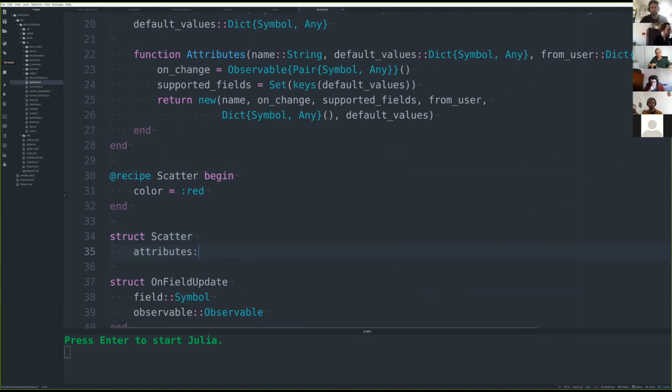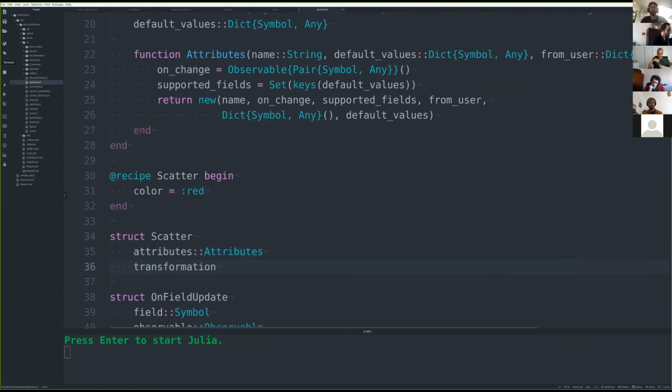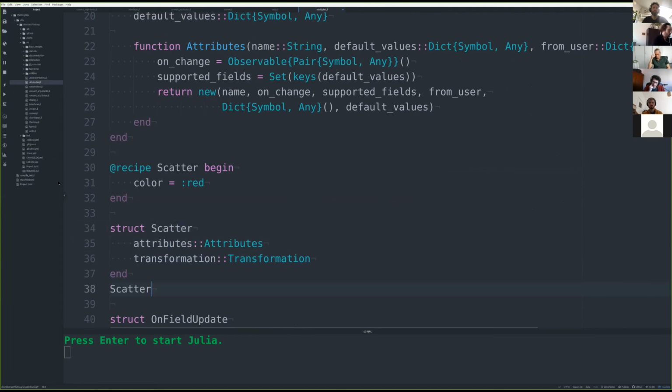It will be created with the one from the keywords. It will give the default ones with color to red.